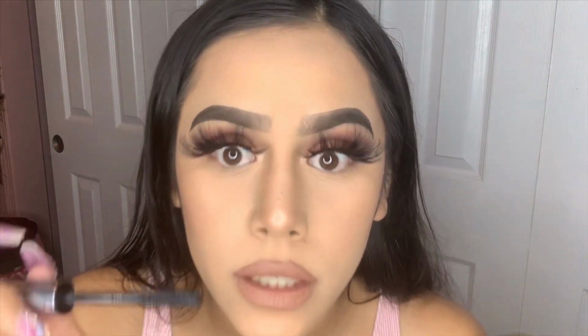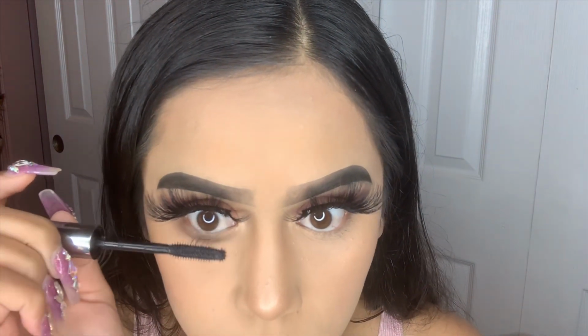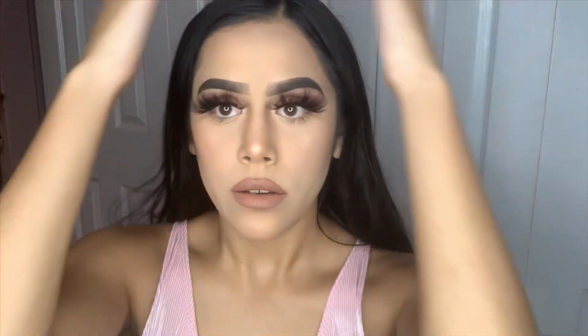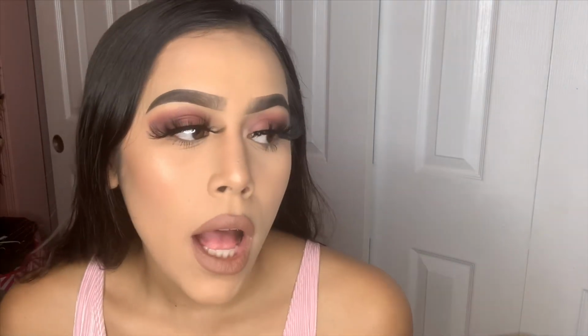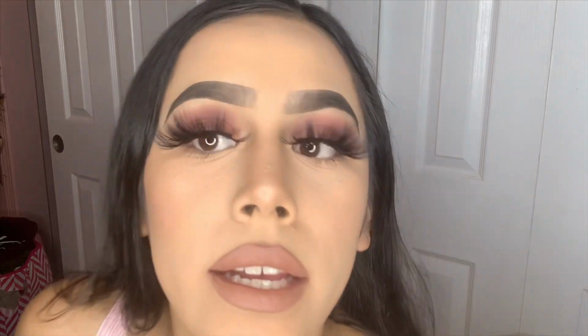I just do my lower lashes, and I use the Real by Benefit mascara, and I kind of just shimmy them because that's how I get them to be super long. And so that's it. And then I go ahead and use some setting spray, and the setting spray I use is the NYX Matte Finish setting spray, and this just leaves you super matte and not so much of a dewy look. It just mattifies your whole look for you. And I do a couple squirts just like that, and you are all done.